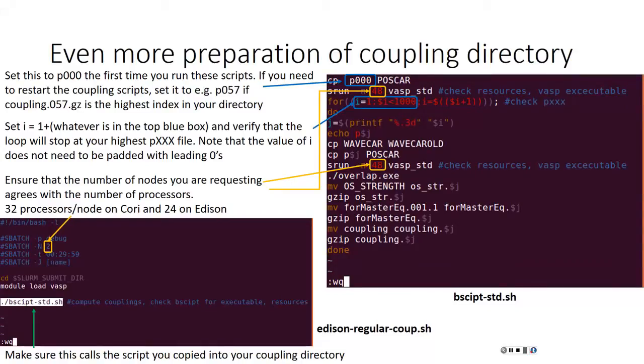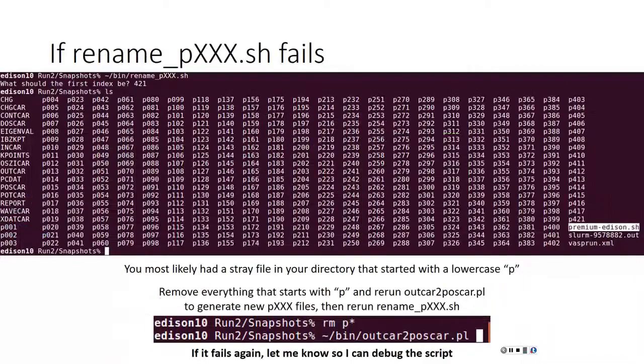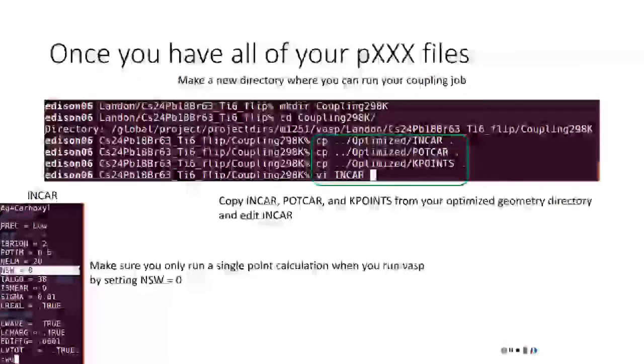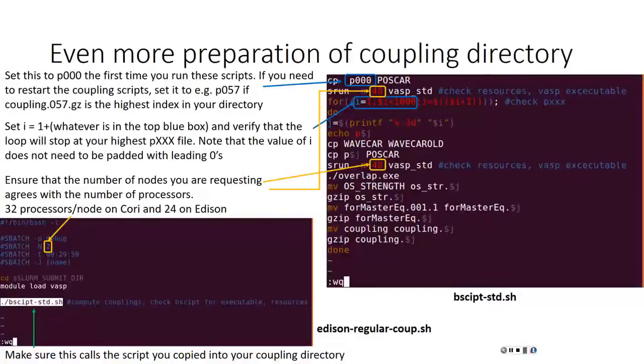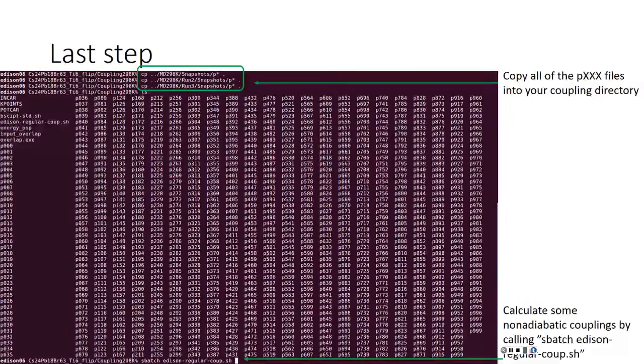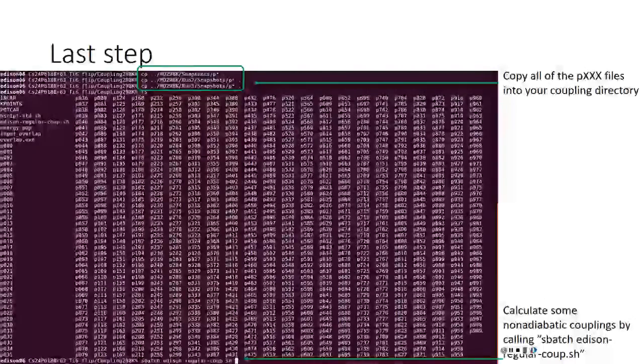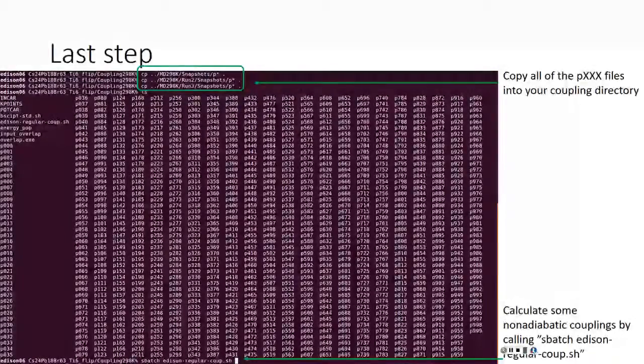The only thing that got a little overwhelming was whenever you had all those P1000 files. How many files did you have right there? When it's all said and done, for me anyway, I'm doing 1,000 steps, so you got like 0 to 999. So it's just a lot. And this script actually makes a file for every intermediate step, for OS strength, for master equation, for coupling. So after you run it, this directory gets massive, because you have like 4 files for every one of these steps now.